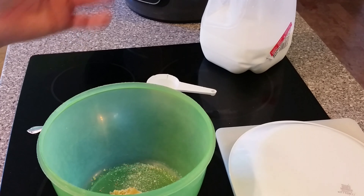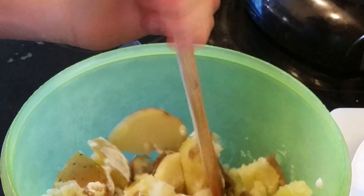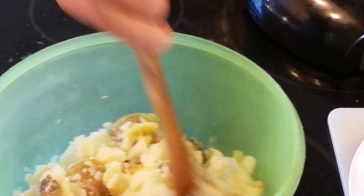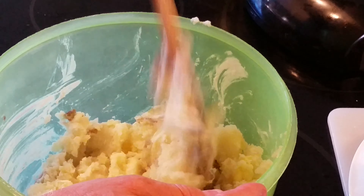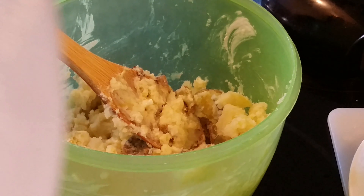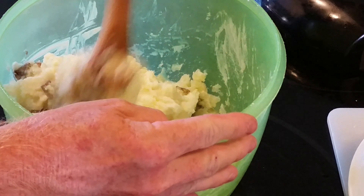We might add a little more in a minute. We're also going to use some sour cream and some milk — that's really to taste, and you can even leave the sour cream out if you want. I like the flavor of it, so I'll be using a half a cup of sour cream. Let's get the sour cream in there — I'm using a half a cup. We're going to hold off on the milk until after we get the potatoes in so we can see exactly how much we need. Pop the pressure lid off the Foodi, get the basket out, and dump the potatoes straight in.